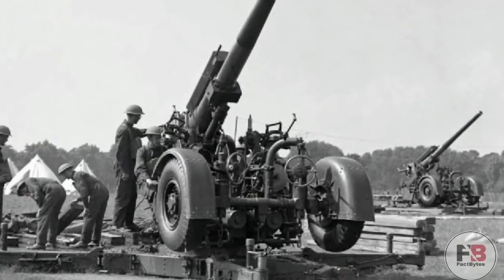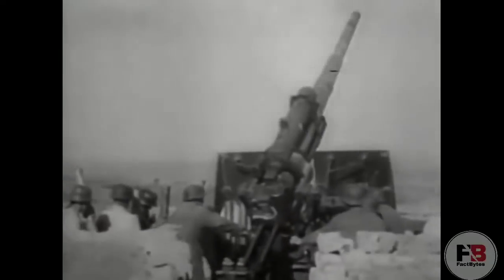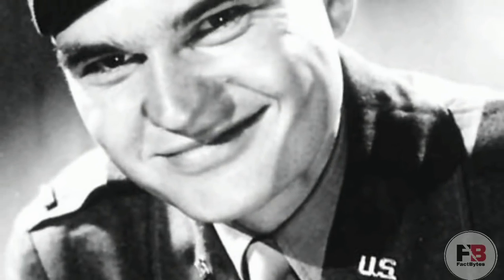Interestingly, both Britain and the United States had guns with somewhat similar anti-aircraft capabilities as the 88 Flak. Both the British 94mm and the American 90mm could fire higher and loft larger projectiles — on paper they could outperform the German gun. Both weapons, though, were bulkier and heavier. The Allies restricted those guns to their initial anti-aircraft roles, while the Germans expanded the 88's role to anti-tank and against fortified ground positions. This led to other advances, all of which made the weapon far more versatile and effective. Its successful service history is perhaps best described in the words of American historian and World War II veteran Paul Fussell, who wrote that American troops knew that the greatest single weapon of the war — the atomic bomb accepted — was the German 88mm gun, which brought down thousands of bombers and tens of thousands of soldiers. The Allies had nothing as good.